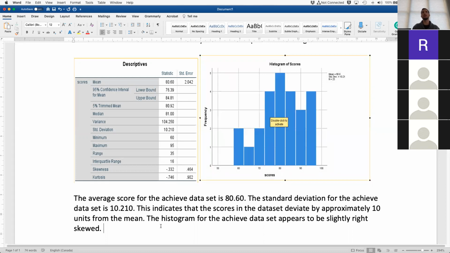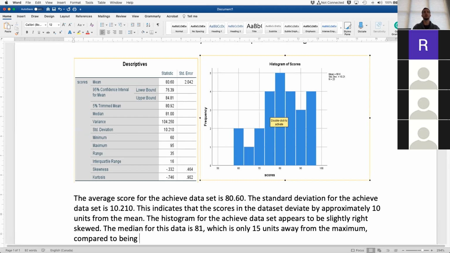Now we can verify that by looking at the median. So we can see that the median here is 81, which is only 15 units away from the maximum compared to being 21 units away from the minimum.